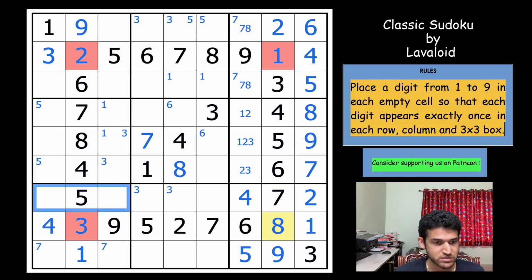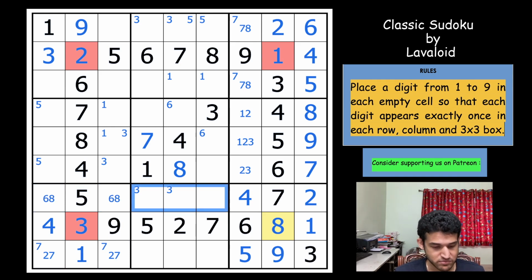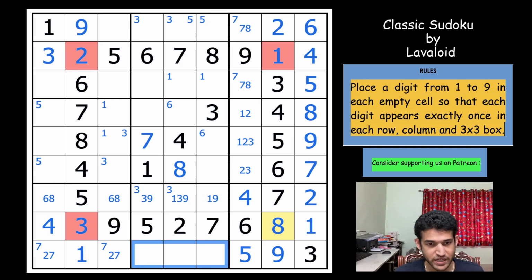Let's look at this box. We need 2 6 7 and 8, so I instantly get a 2 7 pair here, because you have a 2 7 here and that puts a 2 7 here. So this means this would be 6 8, and that means this will be 1 3 and 9. I can't have 1 here, I can't have 3 here. Very well, so this becomes 4 6 and 8 for the box.